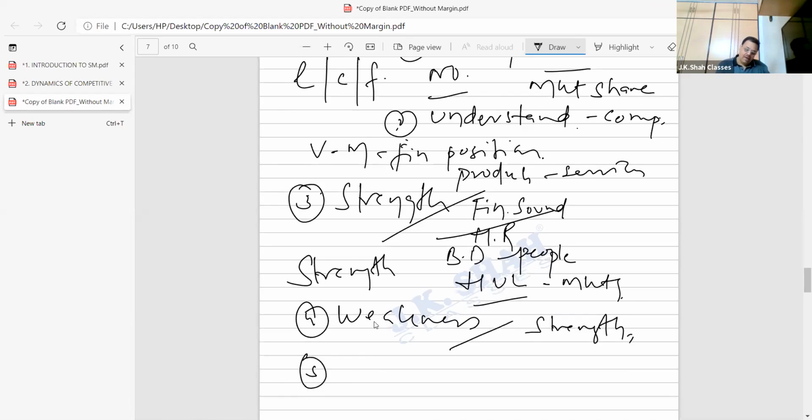Then you put all this information together, and what is your job? Your job is to fill in the gaps. What do you mean by fill in the gaps? When you realize that the competitor has that weakness and that weakness is my strength, I enter the picture. Once I enter the picture, I fill in the gap. I cement my position, and then I'll throw that competitor out of the business. Why? The rule becomes survival of the fittest. Am I right? The rule will become survival of the fittest.